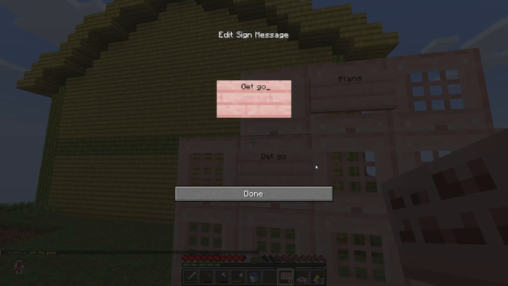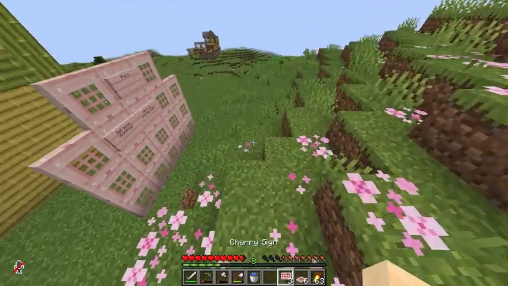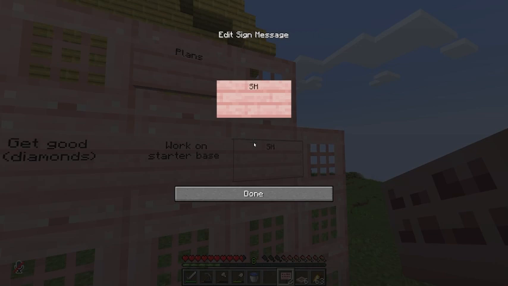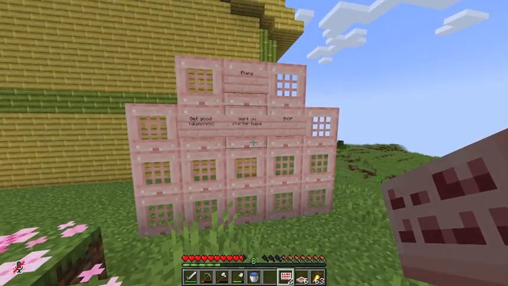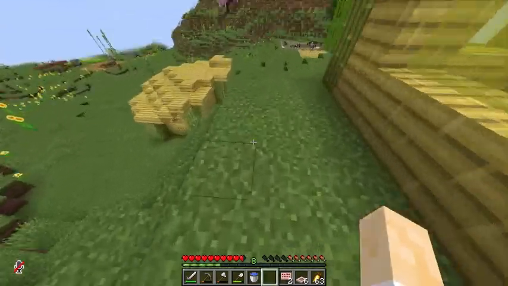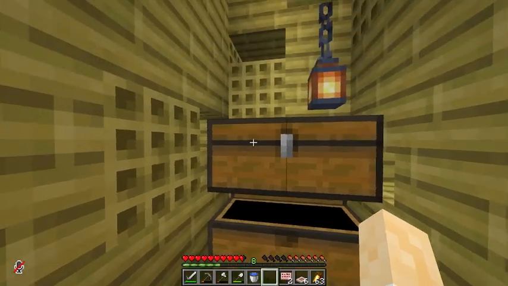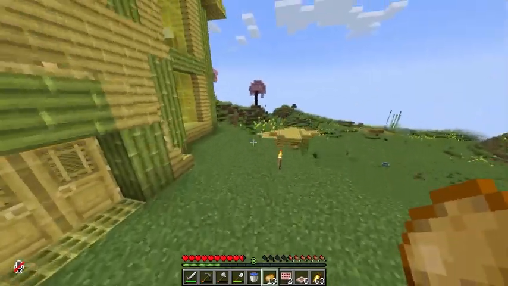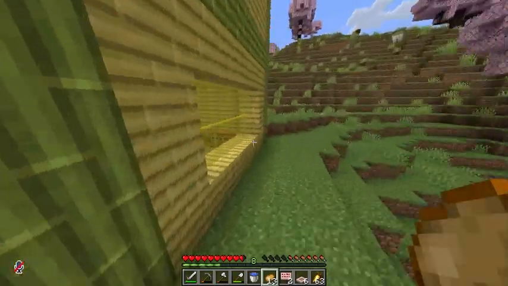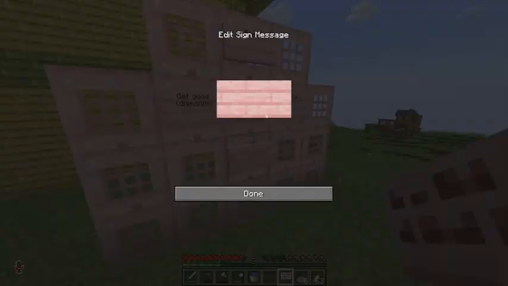We gotta get good, which basically means diamonds. Secondly, we gotta work on a starter base. Thirdly, shop. We're gonna need a shop. Which, you might say, oh, we have a bamboo shop over here. Bamboo isn't what one would call something you would need to buy when they could just mine a few of that and probably get what they need. So that also means we gotta build a farm.